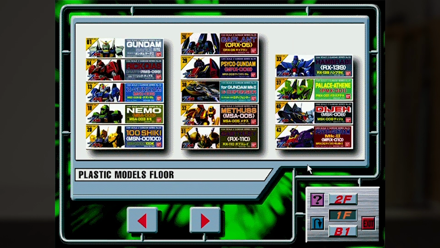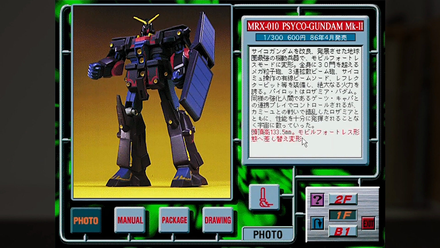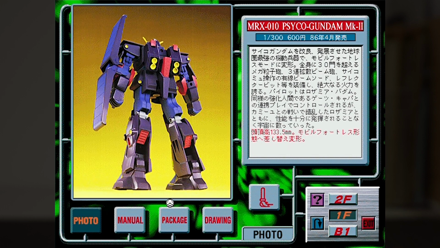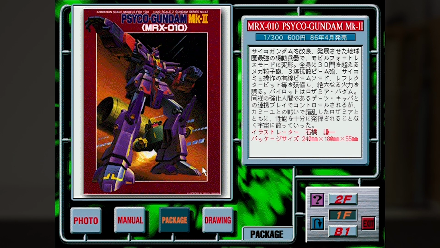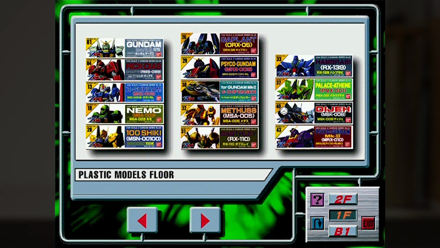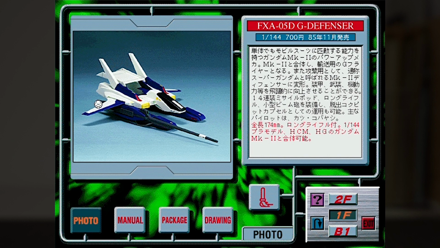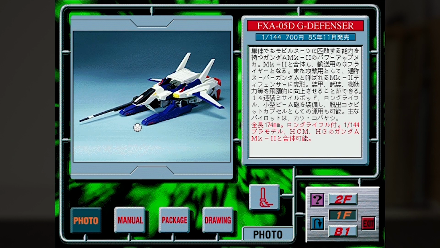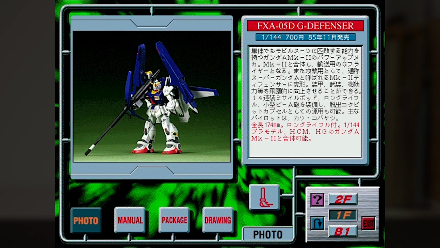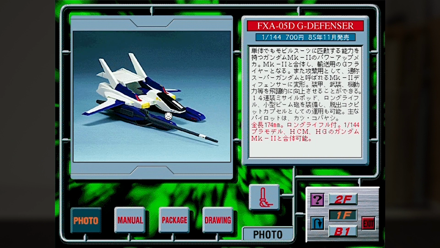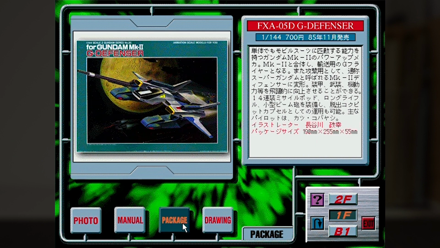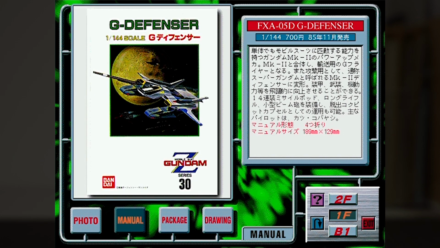The next page here has the 1/144 kits, which are also hardly ever reprinted, and many of the kits on this page are really hard to purchase, but with the exception of the 1/300 Psycho Gundam Mk-II, actually the HGUC line has covered everything here, so come on Bandai, finish up this line, give us that one last one, Psycho Gundam Mk-II. Now I won't be looking at all these kits individually because they're technically still retail kits and we're here to see things that are no longer accessible to us, so otherwise we're gonna be here all day. But do let me know if there's something you desperately really must see and I'll show you in some future update video.